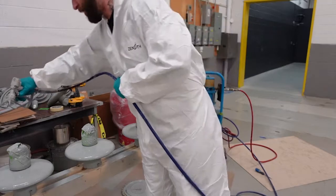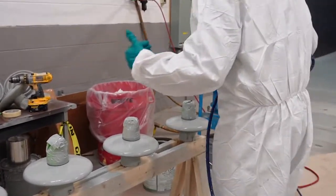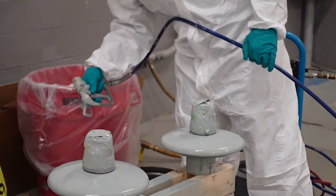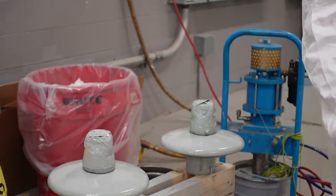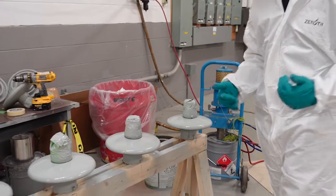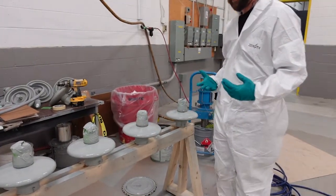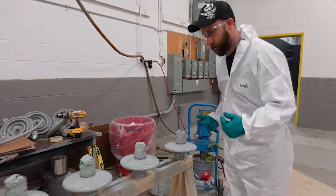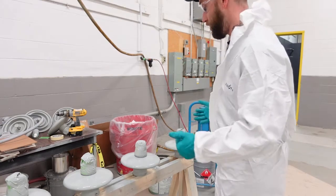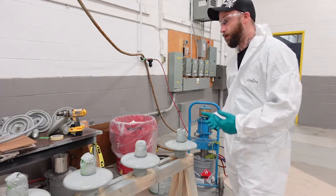I want to make sure there's a nice coating between the insulator and the cap with no spots missed. Those three regular passes plus one quick pass put on around 600 microns for me — again, everyone is different depending on the speed they work at. You'll have to gauge and get the feel for yourself to be able to put on the correct amount of coating.